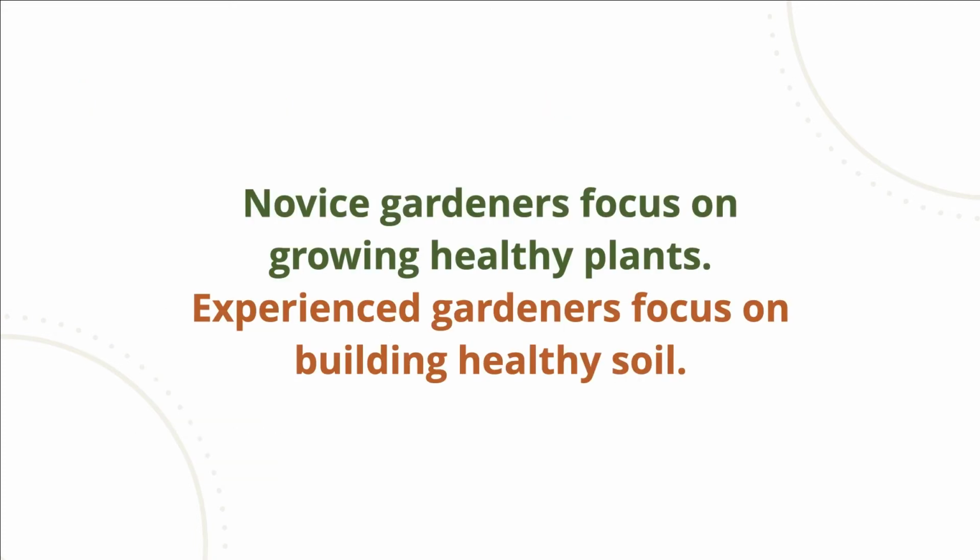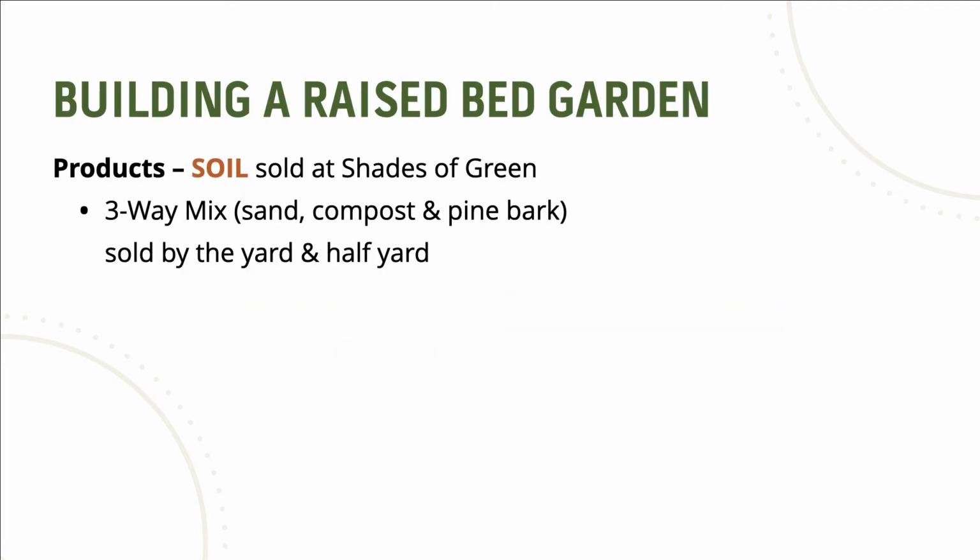Novice gardeners focus on growing healthy plants, but experienced gardeners focus on building healthy soil. So you want to start with as good a soil as you can get. At Shades of Green, we sell a 3-way mix. It's a nice sandy loam with some compost in it and some pine bark. That pine bark adds a little acidity to the soil, which your vegetables will certainly appreciate. That's sold by the yard and the half yard, so bring a truck because we don't deliver that.